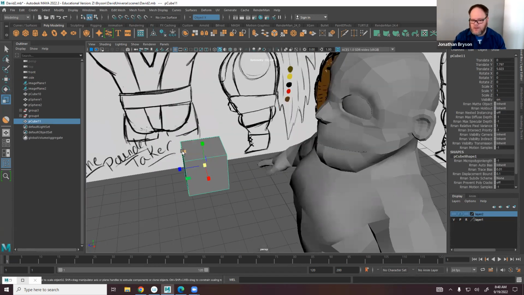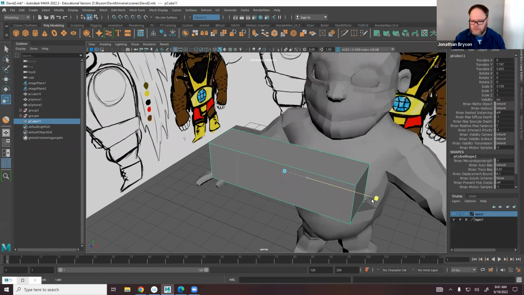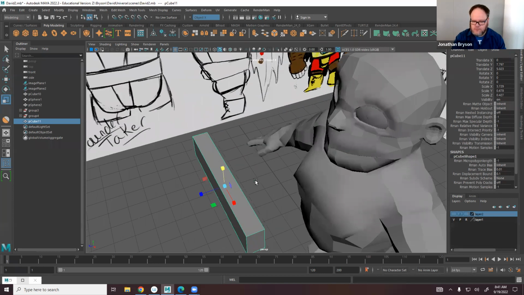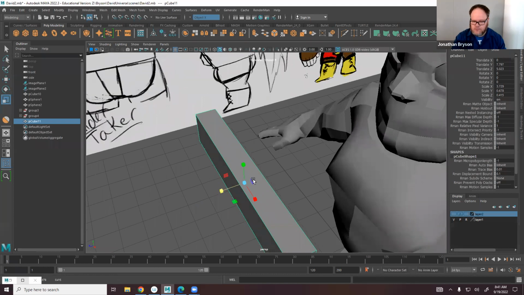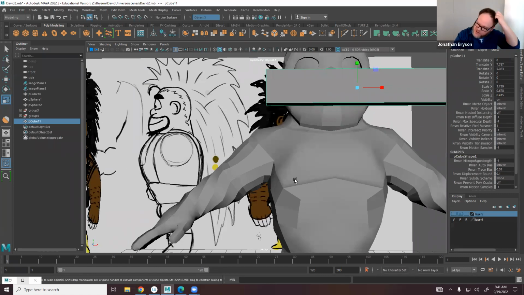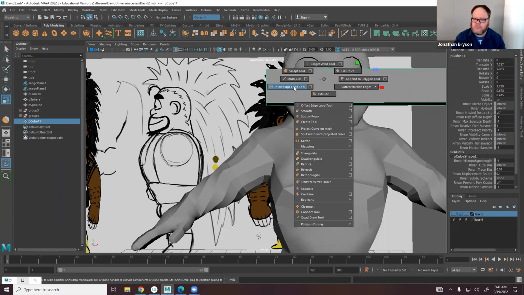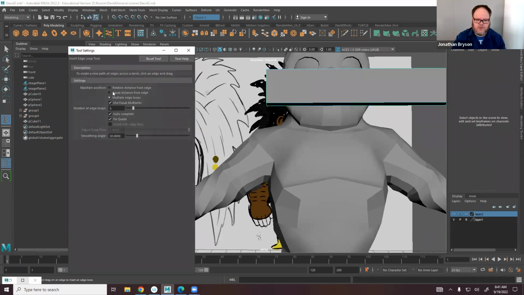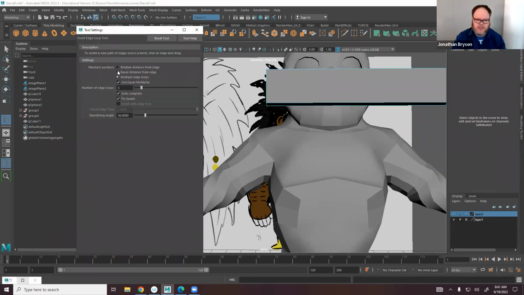So go ahead and grab a cube. This will actually start off with the gums. I'll do the insert edge loop tool. I'm going to open up the options for this, and I want to do a multiple edge loop option. Let's do 10 edge loops.